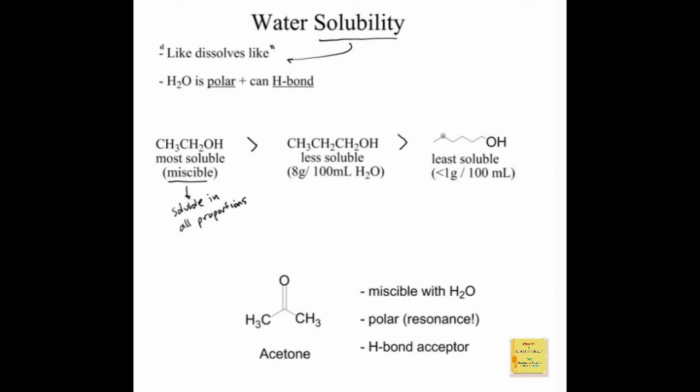And in this compound now, when we have 1, 2, 3, 4, 5, 6 carbons, we see that this is the least soluble of all of them. Less than a gram of this material will dissolve. Very, very little will dissolve in a 100 milliliter sample. And as we're increasing the number of carbons, increasing the length of this carbon chain, what sort of characteristics do we associate with a carbon chain? Well, this is something that is nonpolar. So as you increase the nonpolar part of the molecule, you lower your water solubility.